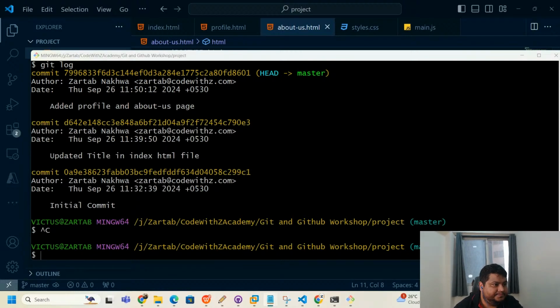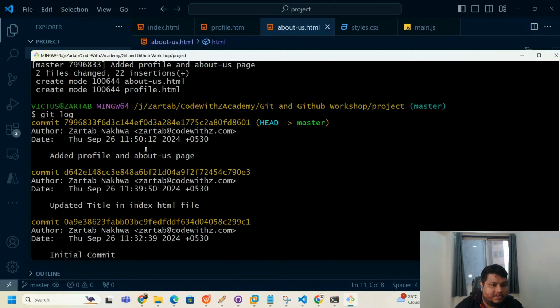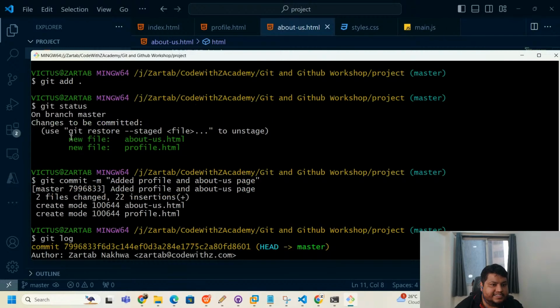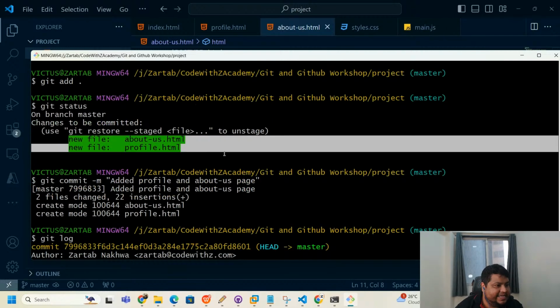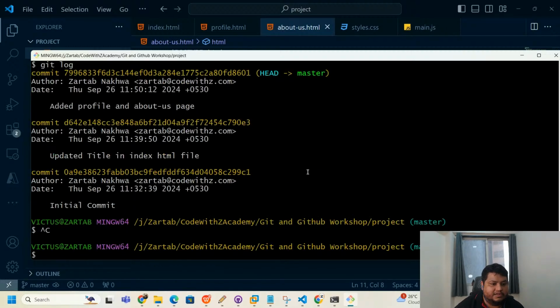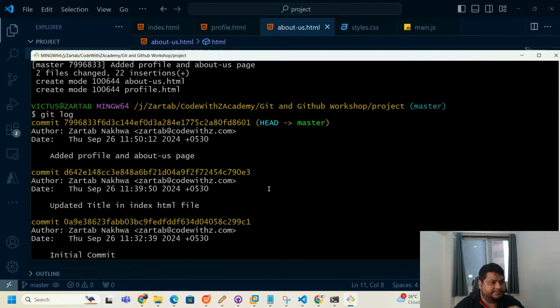If you do git status, is it showing that there are certain changes to be committed? Is that empty? If that is empty, it means there is nothing to commit. So you have to take care of that part.